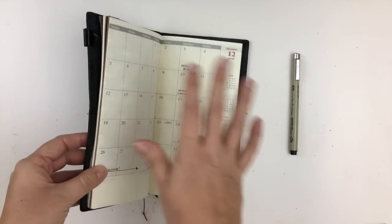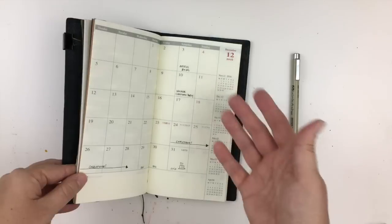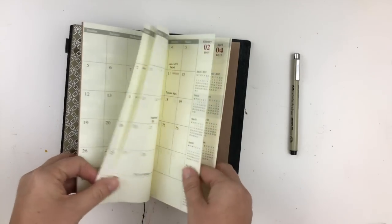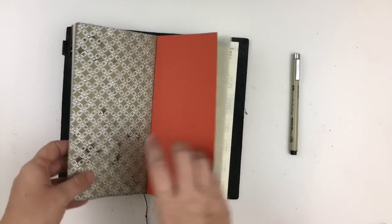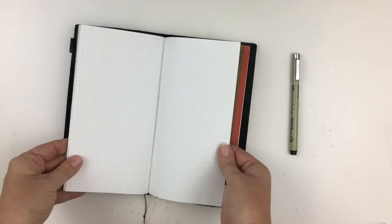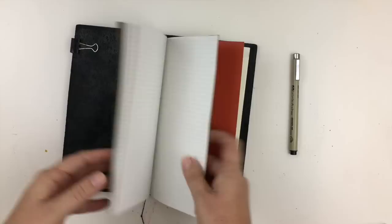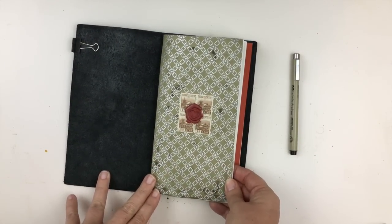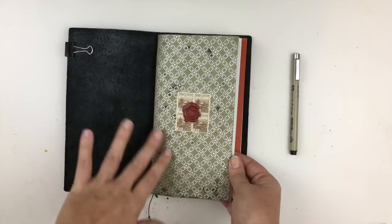I like to use the month-at-a-glance to pencil in my fun events and side projects — like maybe teaching a class, going to an arts event, or just fun things — so you can plan around them and work those in. In the front I did put a cover on this, but this is a Midori grid insert — I'll link the insert numbers I'm using below. I've turned this one into a bullet journal. I was doing it in another notebook but decided to switch to the grid back in November and I do like it very much.